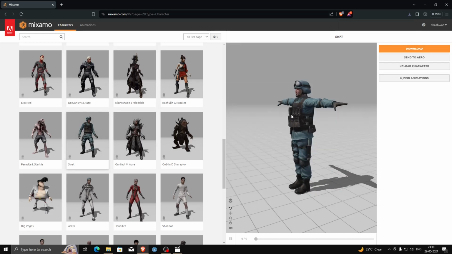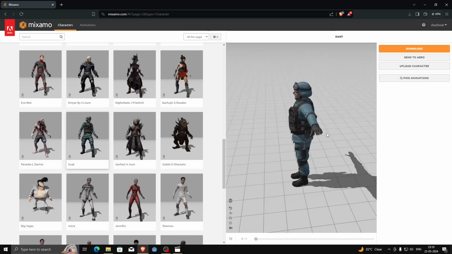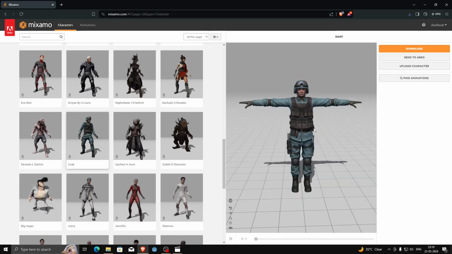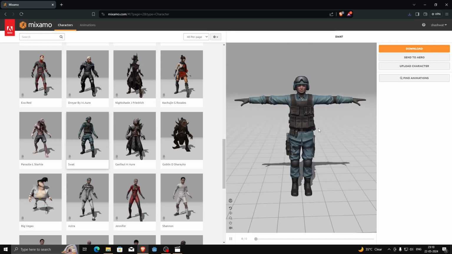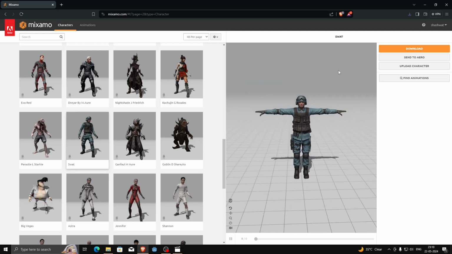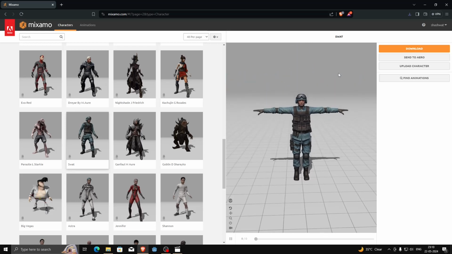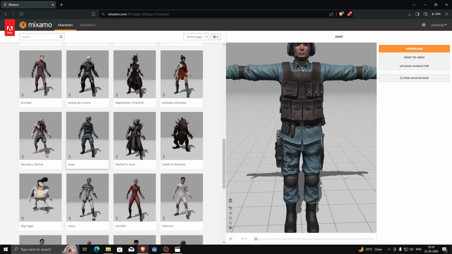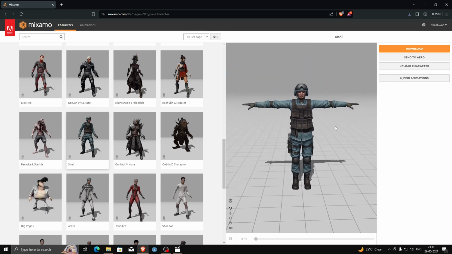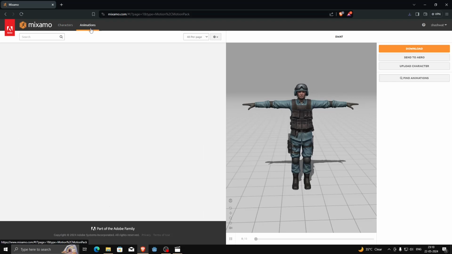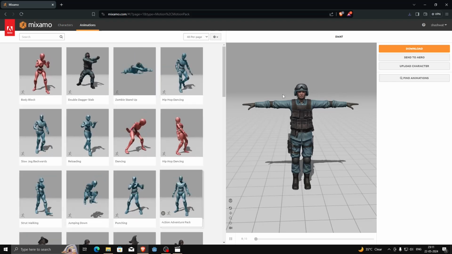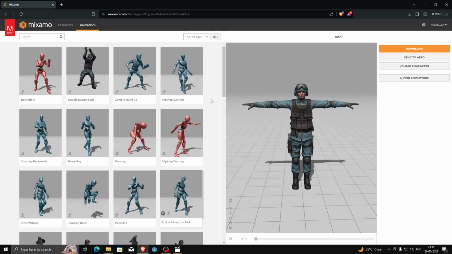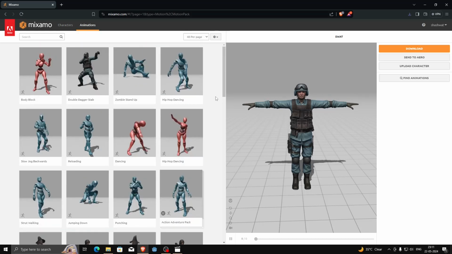Okay, by the way, I'm able to rotate this character around using my left mouse button, and using the scroll mouse wheel, I am able to zoom in and zoom out. And if you want to dolly, zoom in, zoom out, you can also right click, hold and drag up and down in order to zoom in or zoom out. Alright, now let's go to the animations tab, and just make sure that your character is already appearing here in this window. Now here you can see there are a lot of preview animations going on in the thumbnails.